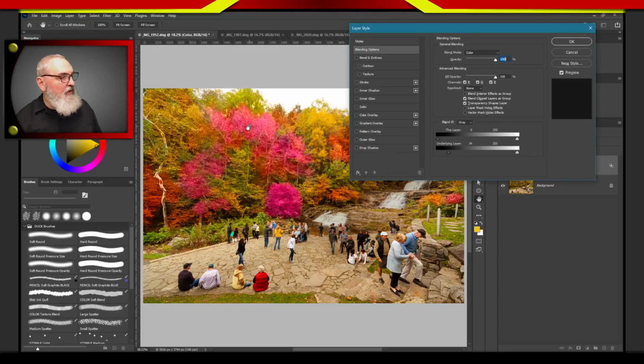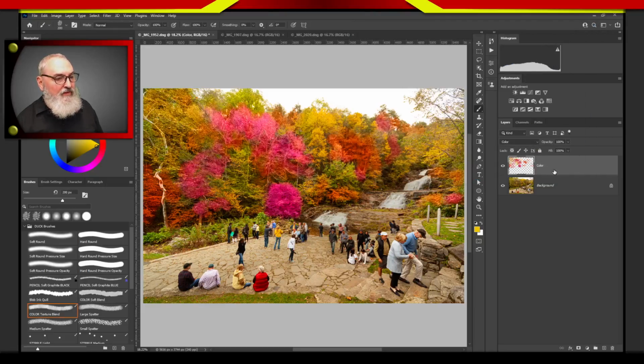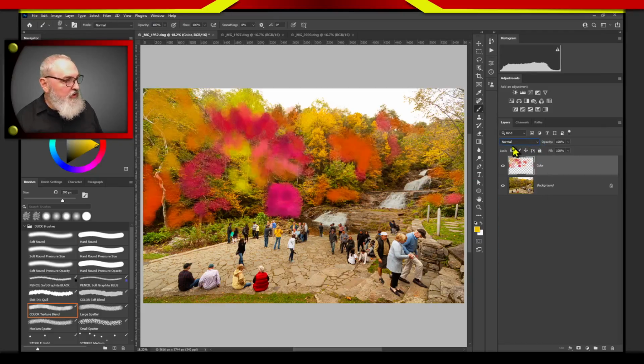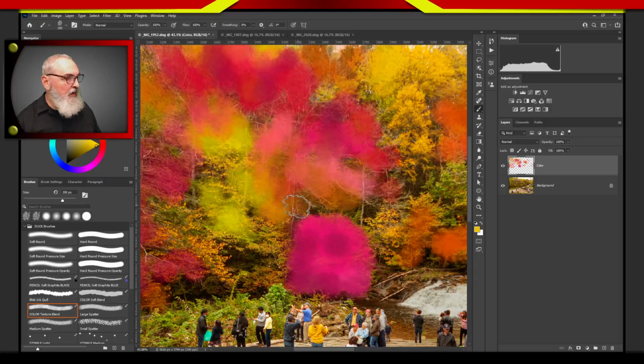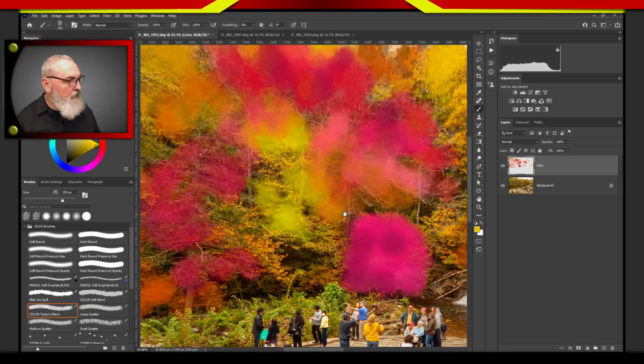And as I do that, you're going to see that some of these shadows are now going to start coming through. Okay? Actually, here, I'll do one even better. Let me cancel that. I'm going to change my color blend back to normal so you can really see it. Okay? And let me go ahead and zoom in so you can really see what's going on here. Okay? All right, so we have all these spots of color, right?